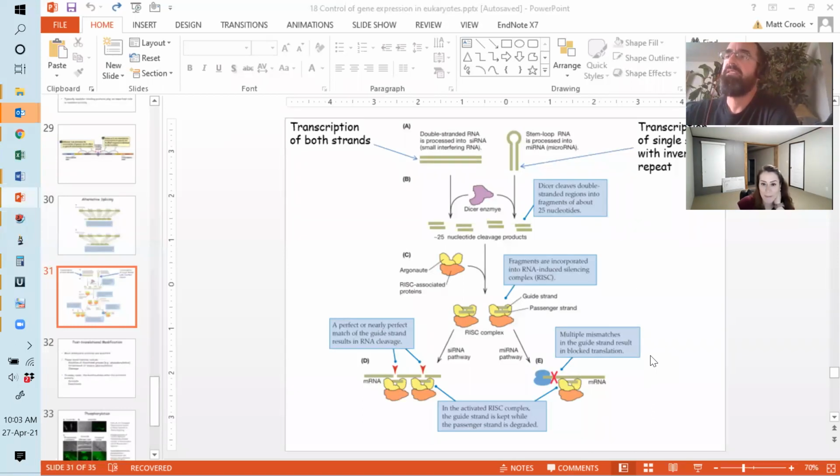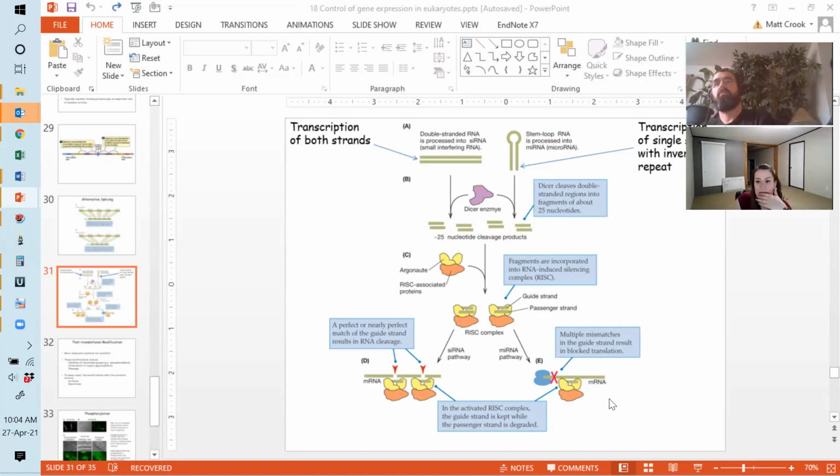Anyway, so there's a range under which nothing happens, because it doesn't recognize the target, and over which the target gets degraded. Between that, I think it's around 3 to 4 mismatches, give or take. If most of the guide matches, but not all of it, say 80% or better, then instead what happens is that the binding of that RISC complex prevents the mRNA from flipping round.